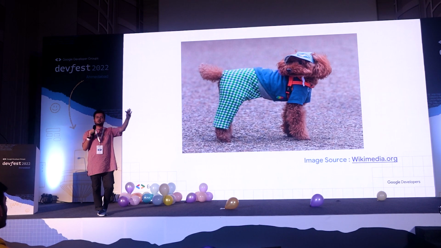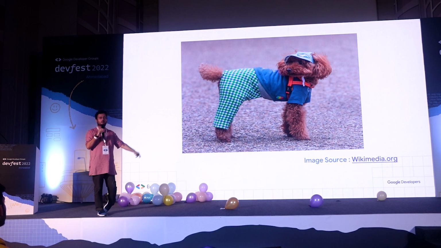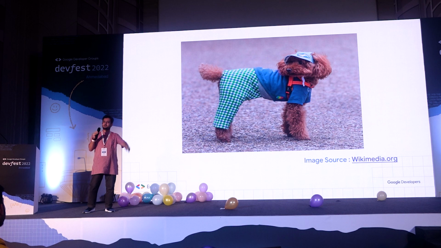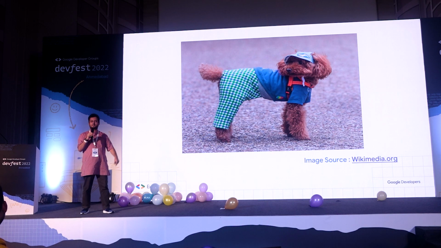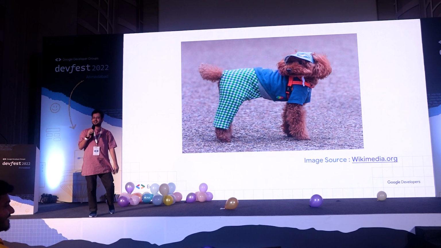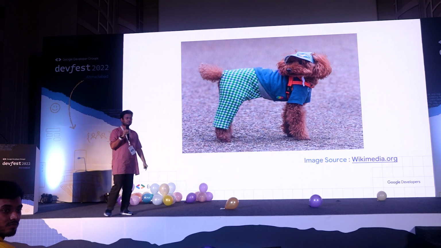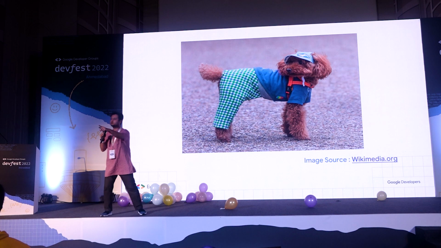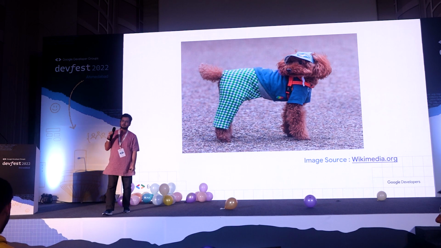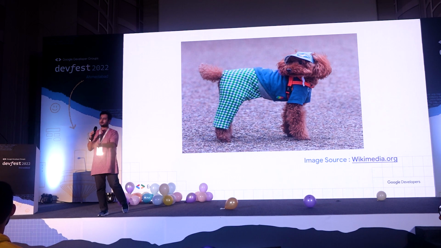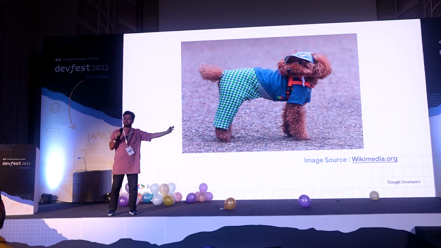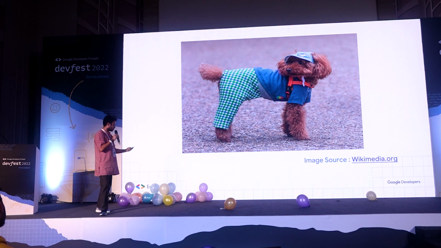How many of you like dogs here? Can anyone tell me the breed of this particular dog? Everyone was very enthusiastic, but as soon as I ask you the breed, everyone's kept their hands down. Anyone? Poodle. There's a full name for this. Poodle is the last part of the breed name. Okay, I'll let ML give you the answer for this as well, okay?